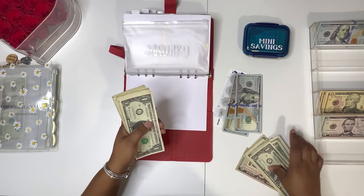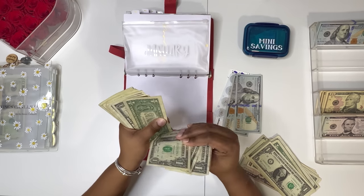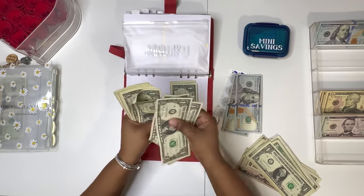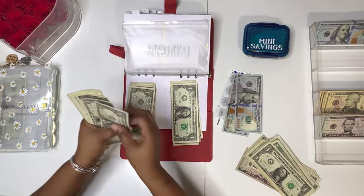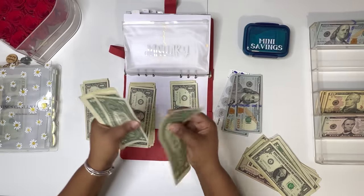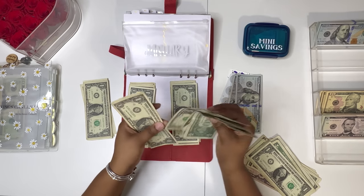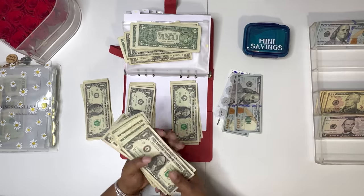So this is 50. 1, 2, 3, 4, 5, 6, 7, 8, 9, 10. Then another 10, and another 10, and another 10. So we have 90. We only have 90.